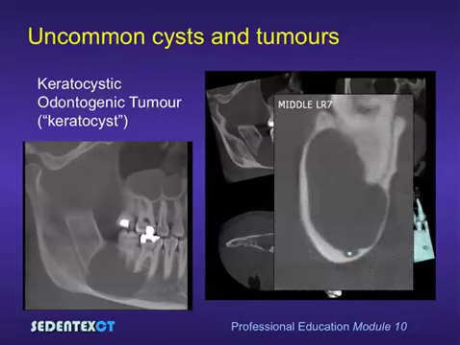Here we see a cross-sectional image, and the asterisk denotes the inferior dental canal, while the CT scan here was never diagnostic of a keratocyst. It did help the surgeon considerably by demonstrating the position of the inferior dental canal so that during surgery this was less likely to be damaged. Note also the resorption of the root of the tooth included in this section.